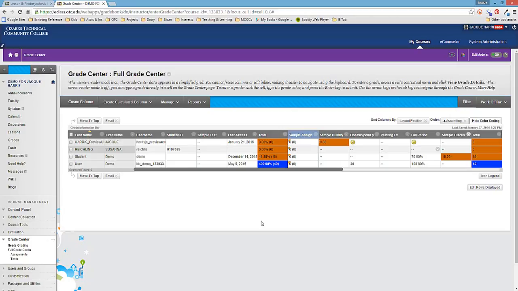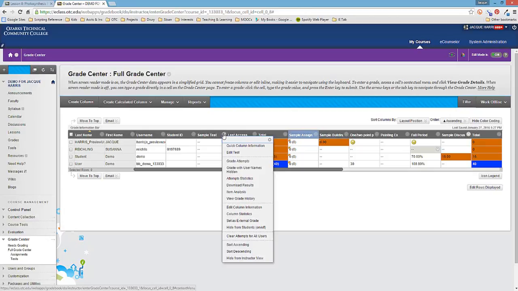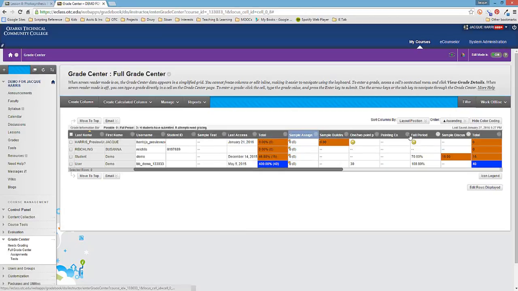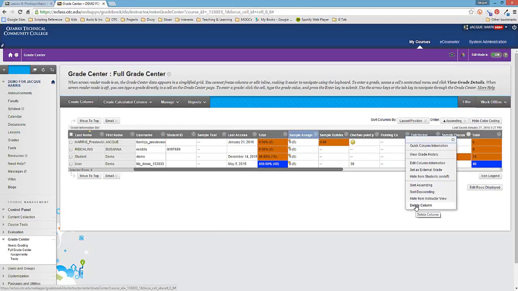Our next gremlin has to do with publisher content. Columns connected with course content that students have actually completed do not allow us a delete option, but items that we manually create, columns that we manually create, are deletable. So some Pearson products, when they sync to the grade center, those columns appear as though they are not connected to anything. The good news is, if you accidentally delete a Pearson column, the next time it syncs, those columns will come back in, those scores will come back in, they will be calculated, and the work resides in the Pearson site, so you won't lose any student work.